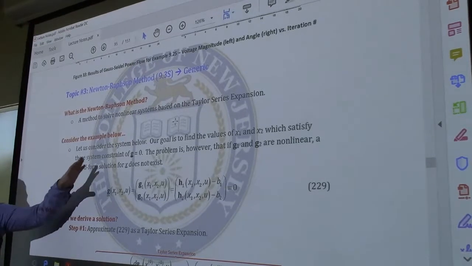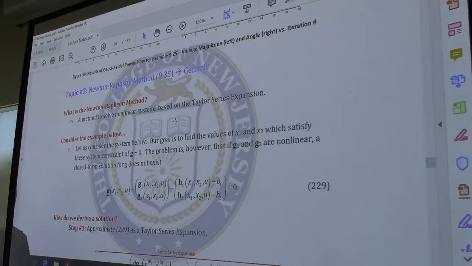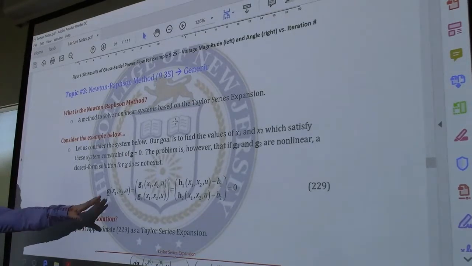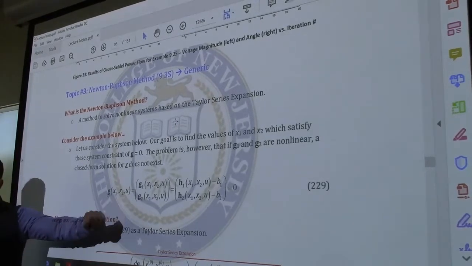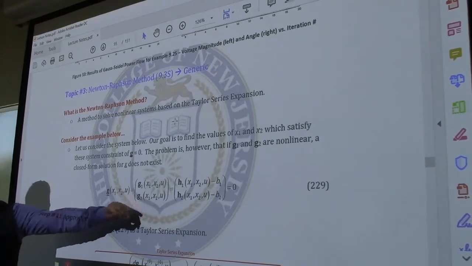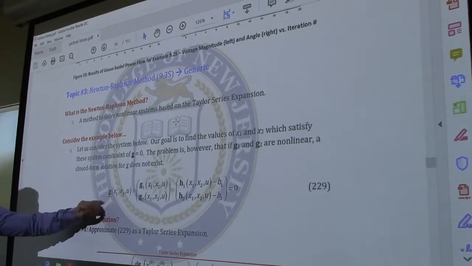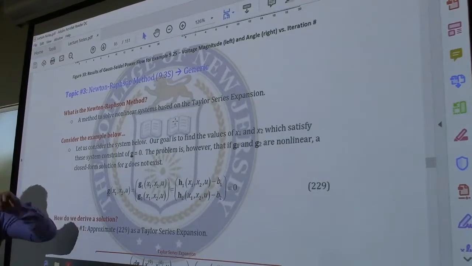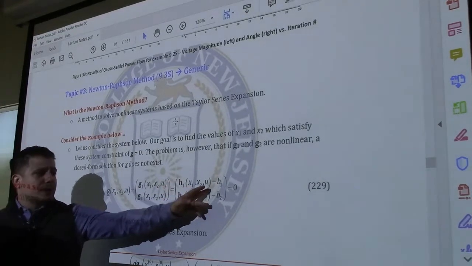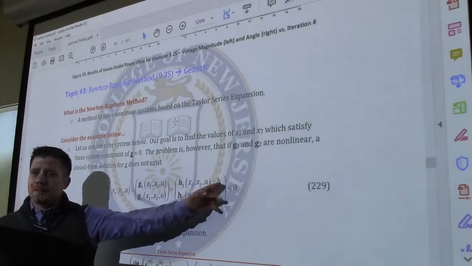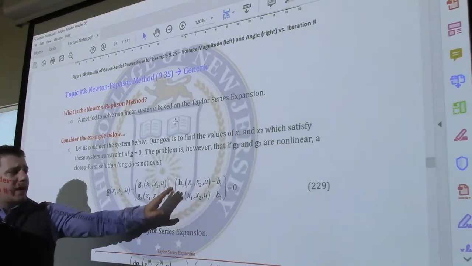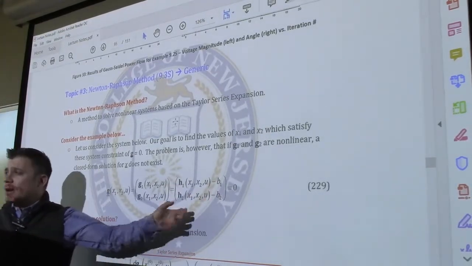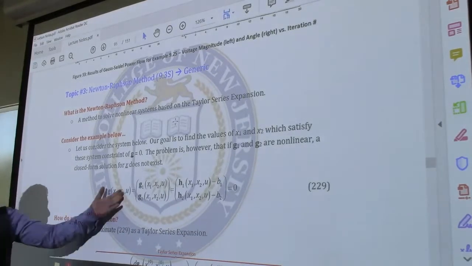Okay, so the Newton-Raphson method is based off of a Taylor series expansion of an expression. Let's say we have a generic constraint called G, which is a function of x1, x2, and u. And that can be split up into two separate constraints. So this is a set of constraints. These are two separate constraints, where we have a function, some sort of cost function or objective function, minus a static constraint. Same thing here. So the takeaway is we have a function minus a constant equals 0. So we're trying to find the minimum for this function here.